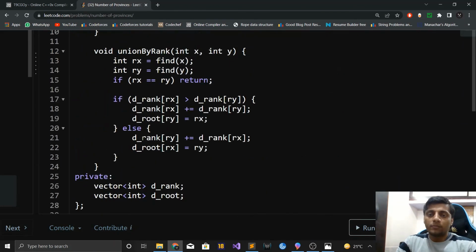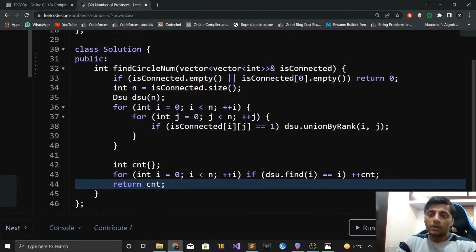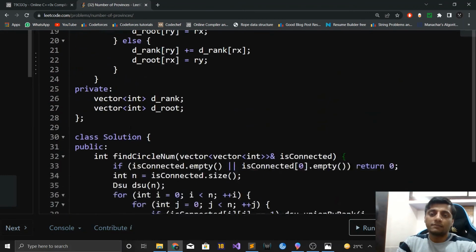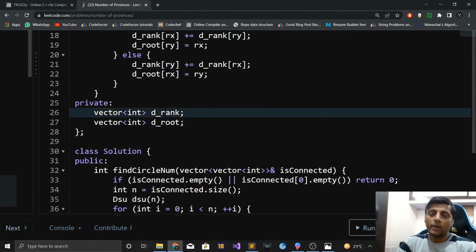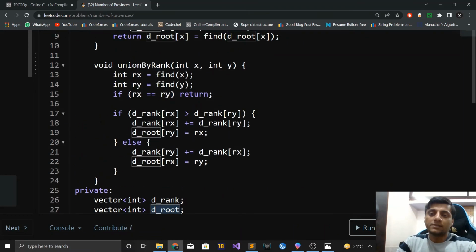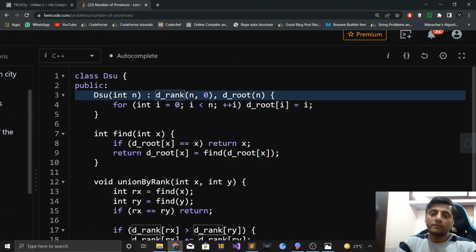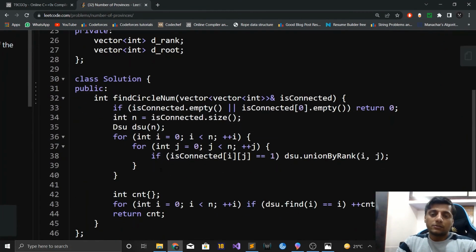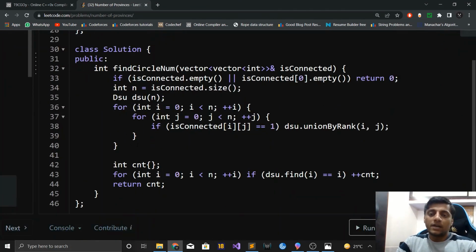So I hope you guys understood this. As homework, you should try to solve more problems on DSUs, and you should also try to see what the time and space complexity of this data structure is. Space complexity is pretty simple, it's O(n), because we are using only these 2 arrays, and the size of the arrays is equal to the number of elements initially present. Time complexity is a bit interesting. So you should do this as homework because that will also enhance your understanding of this data structure.